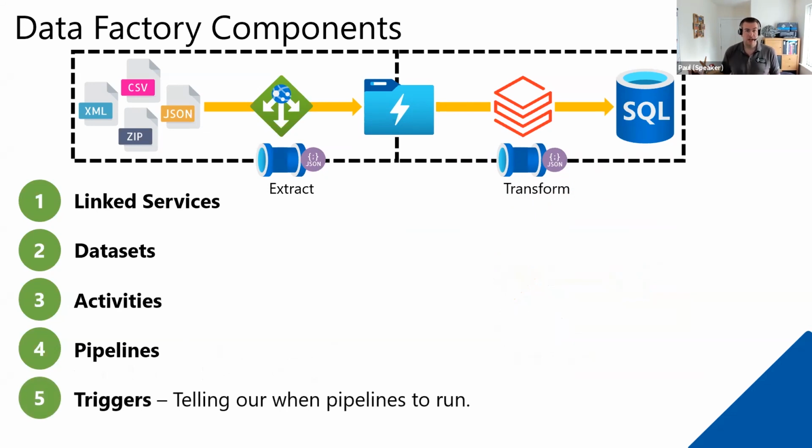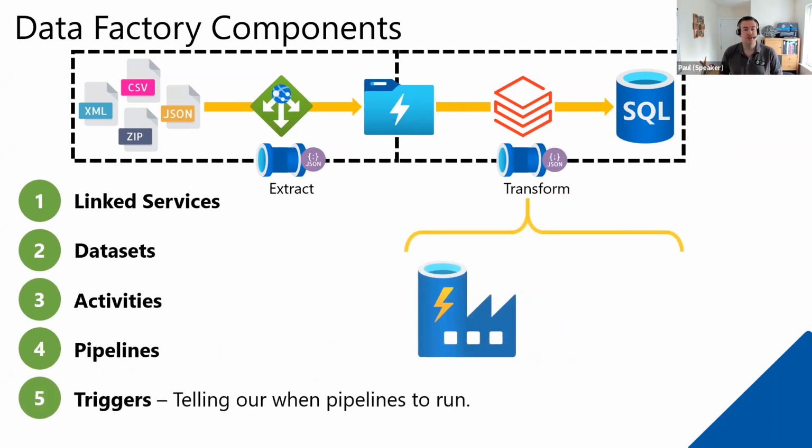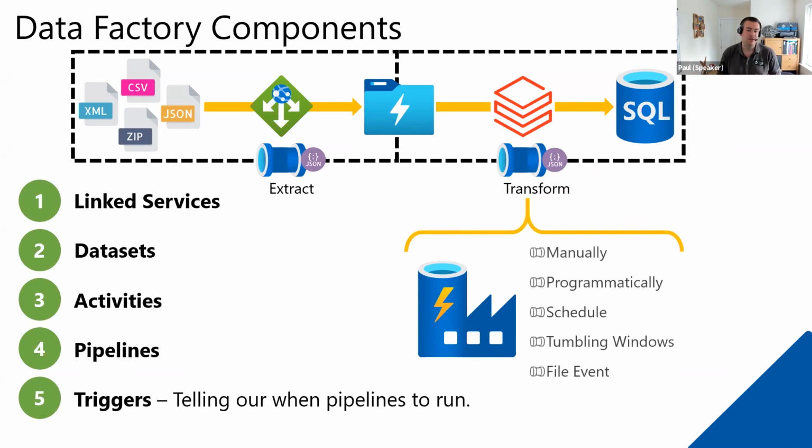Then lastly, number 5 is a thing called a trigger. So we need to trigger our pipelines to execute. So we attach triggers to our pipelines. It could be one trigger for many pipelines, or a one-to-one, or some other setup that you might find useful. And those triggers can take a few different forms. We can, of course, trigger our pipelines manually if we want to, via the Data Factory UI, sure. We can do it programmatically via the .NET SDK, via a bit of PowerShell, via the REST API, however you want, really. There's lots of options to tell that pipeline to go and run if you want to call it from something else.